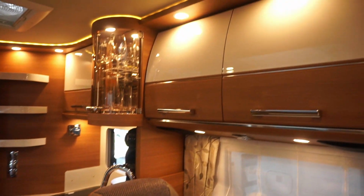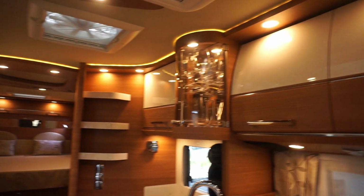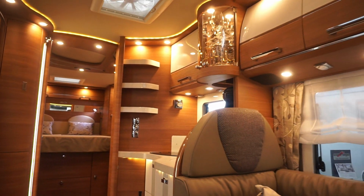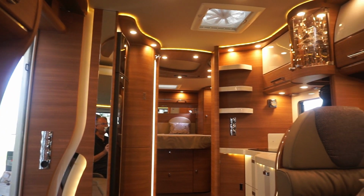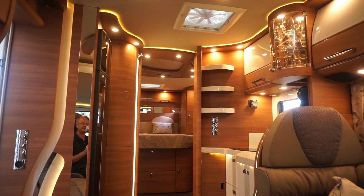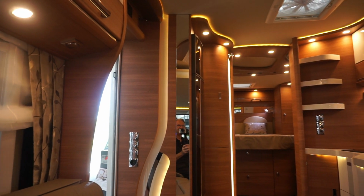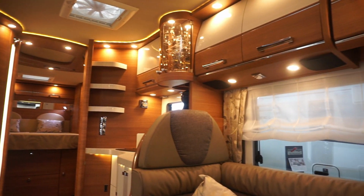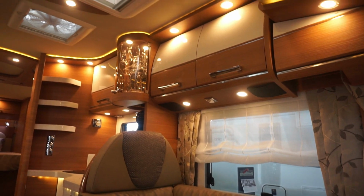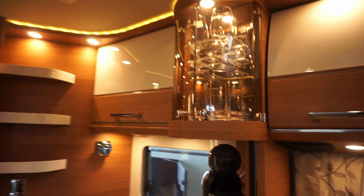Right, now the rest of it has got what, again, Carthago DNA, and you can recognise it for being Carthago even without the signs, you know, the colour scheme and the lighting as well. Personally, I think the background lighting is really quite outstanding. Okay, let's come in the kitchen.